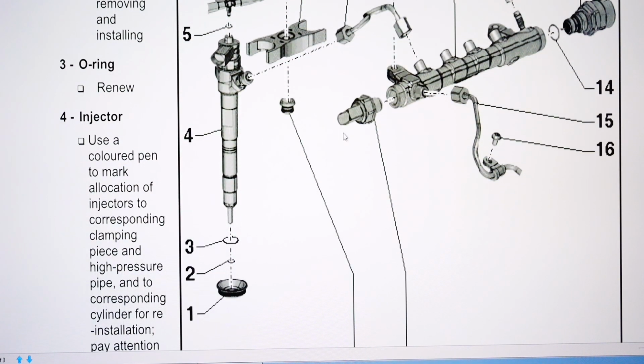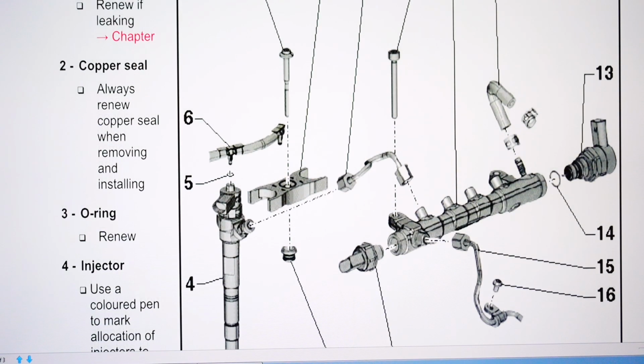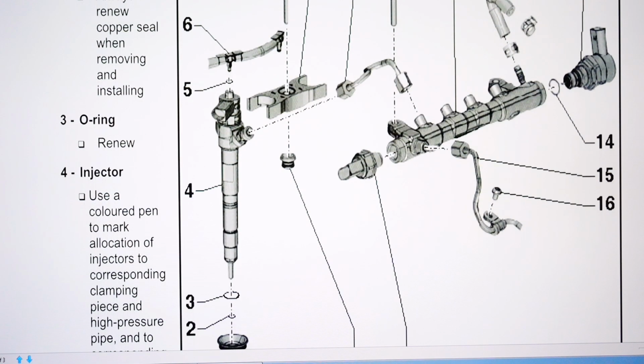So you have the grommet that's in the rocker cover. Number 2 is the copper seal. 3 is the O-ring that goes around the second groove. And then there's a wee O-ring on the leak-off pipes, which I did not renew. I did not renew the grommet there that the bolt goes into. That bolt was all fine to me. Seemed alright.